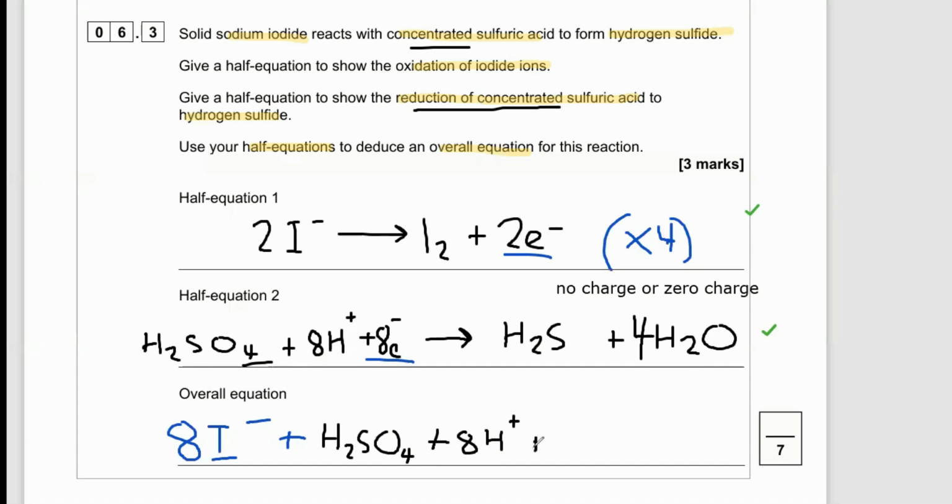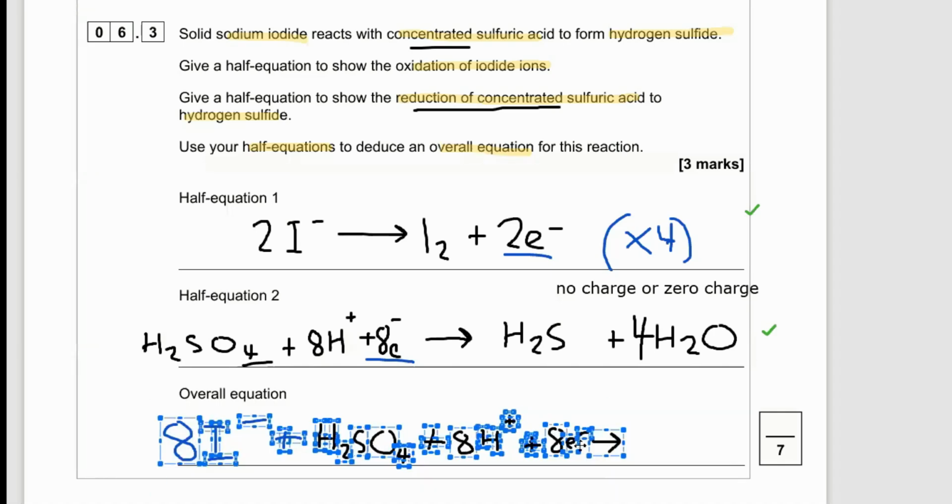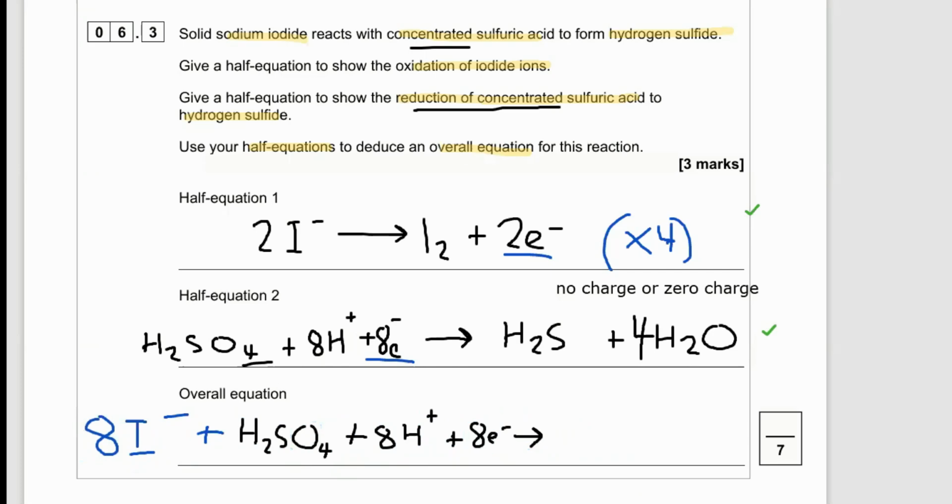If we want to write in the electrons at first, we can. We are going to get rid of these later, and I'll show you why. And then on the right-hand side, we have 4 iodine molecules. Remember, we times it by 4, everything in that first half equation. So we've got 4 iodine molecules, and that balances neatly with the 8 iodide ions on the left-hand side. Now we need to write 8 electrons, because I put 8 electrons on the left. You don't normally include the electrons. I'm just writing them here to show you, like the working out. We will get rid of those. And then I've got a hydrogen sulfide molecule and 4 water molecules.